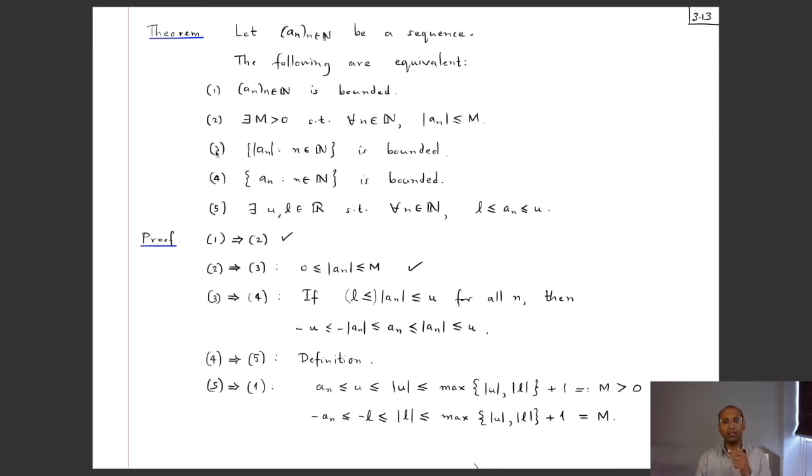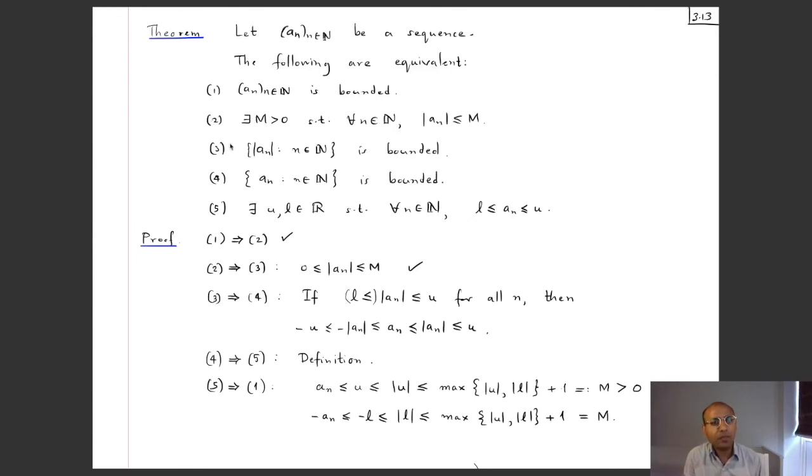Because 2 implies 3 and 3 implies 4, so 2 implies 4. And how does 4 imply 2? Well, 4 implies 5, 5 implies 1, and 1 implies 2. So 4 implies 2, because 4 implies 5 implies 1 implies 2, right? So if we show that loop of implications, then we have shown the equivalence of any two sentences in this list.